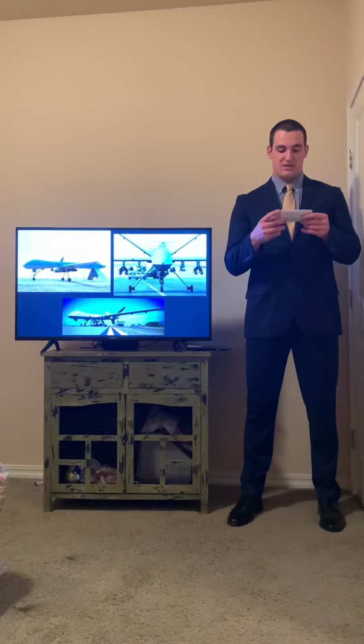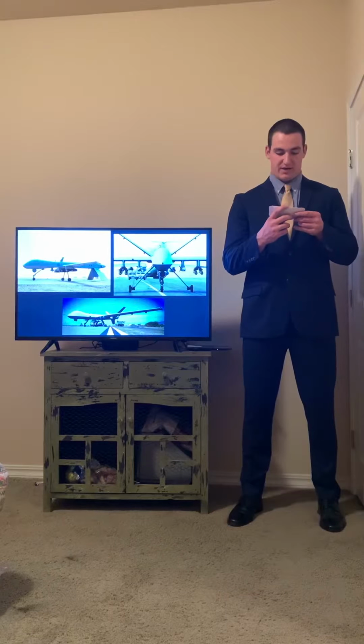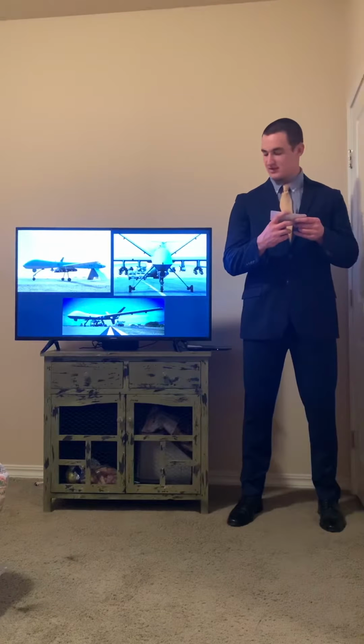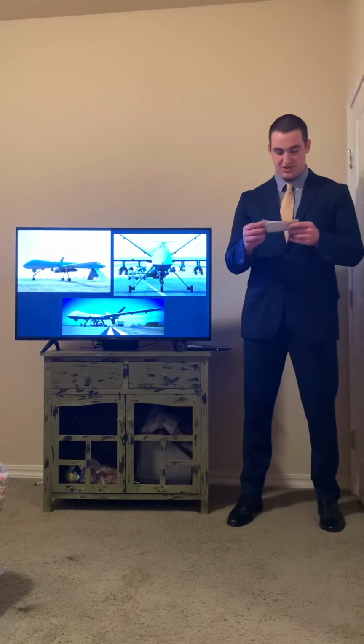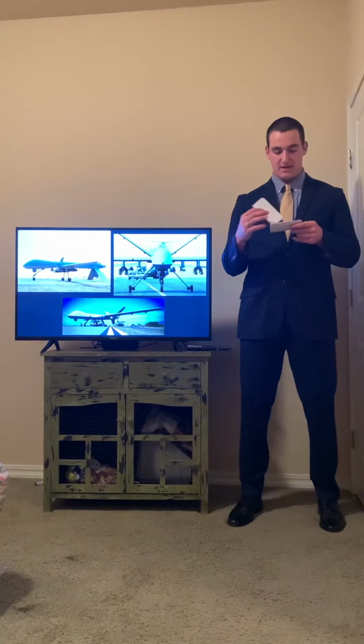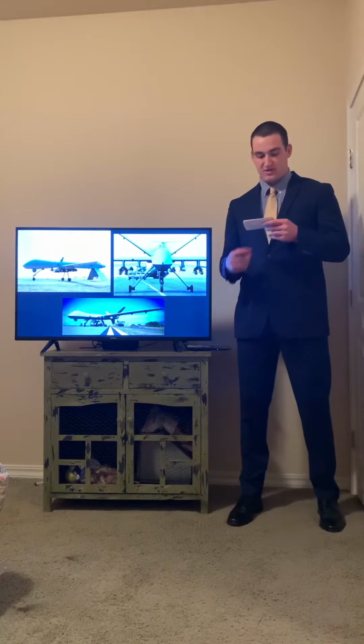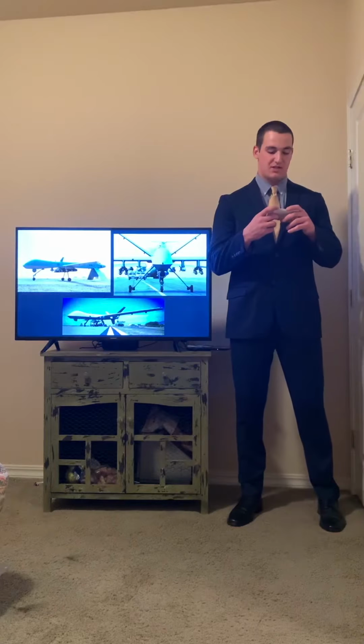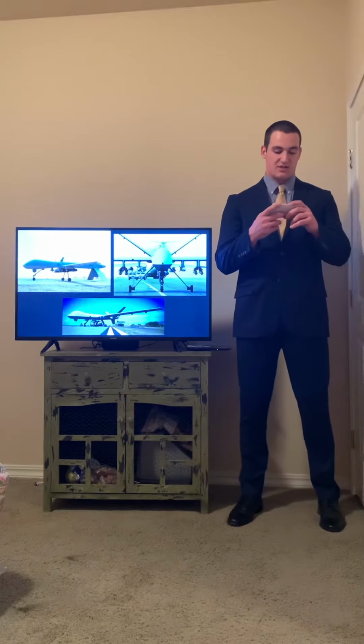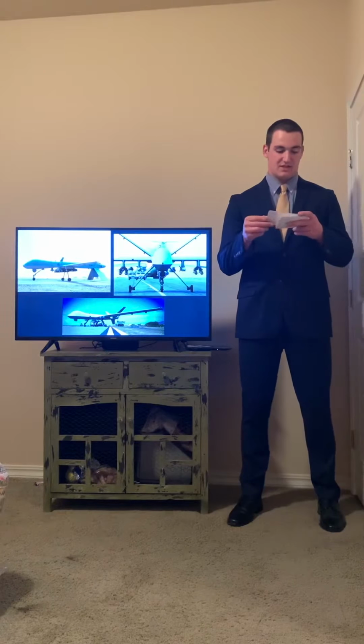The most popular ones here in the US being the Global Hawk created by the Northrop Grumman Corporation and the Reaper manufactured by General Atomics Aeronautical Systems. This top right picture here, as you can see, is the Reaper drone. Both of these drones cost over $10 million and are commonly used here in the military. As far as surveillance drones go, there are a lot more types and sizes for these kinds of drones.